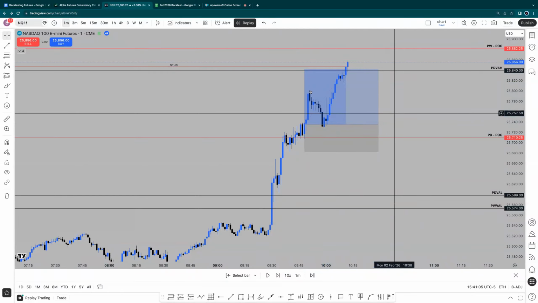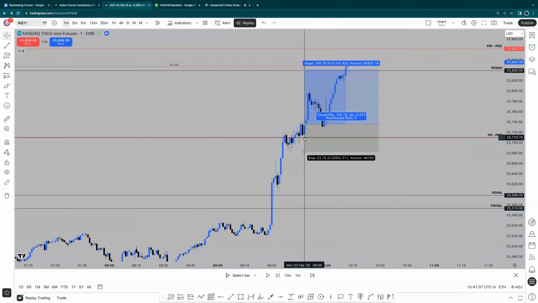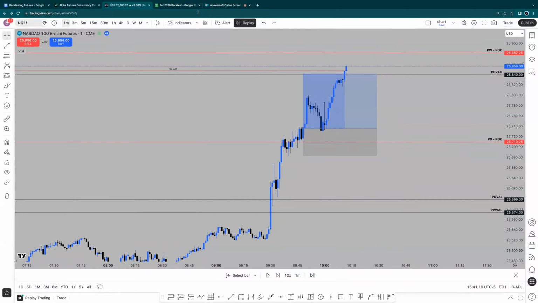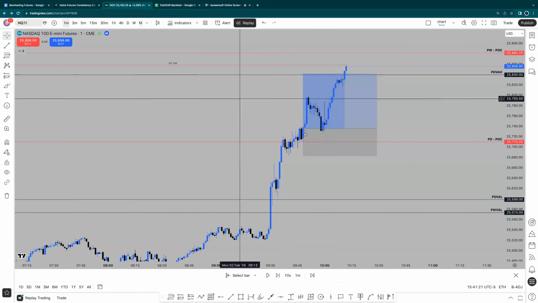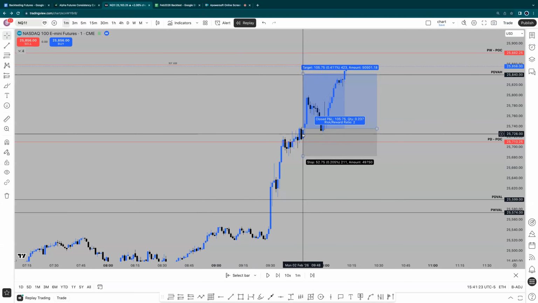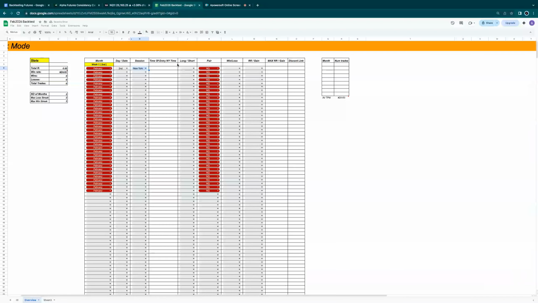Okay, so first trade we would have taken at the start of the week, and we would have passed 5 accounts. Okay, so straight away we can note that down. If we jump onto my backtesting spreadsheet, okay, we can go on to, we had New York. It was a New York trade at 9:48 a.m. Obviously, we're trading NQ only. We went long. It was a win. We hit a 2R. Okay.